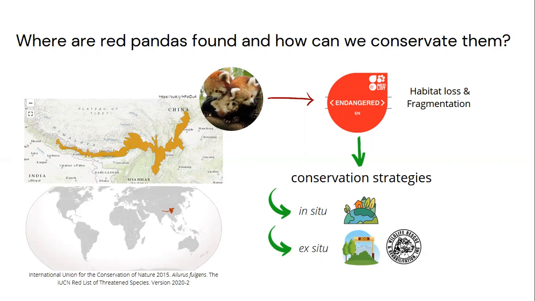For us, as biologists or ecologists, we have different conservation strategies. The in situ strategy is when we consider the whole ecosystem where the species is found and we conserve it. And the ex situ strategy is when the species is out of its natural habitat, and we mainly use it for purposes of investigation, conservation, but also education. This could be done in zoos or wildlife rescue centers.